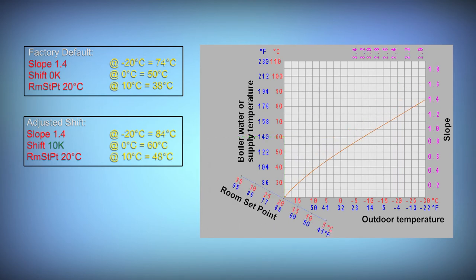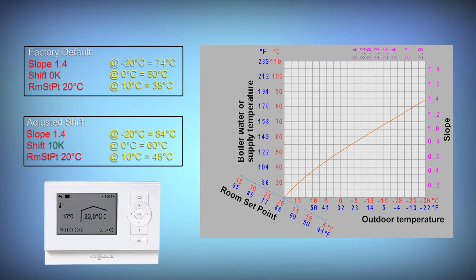The final adjustable parameter is the room set point. This parameter allows the end user to make an adjustment to room temperature, which is something they understand, as opposed to having to understand the heating curve. As a virtual number, this value is set at the boiler. If a Vitotronic is actually installed in the space, the room set point can then be set at the Vitotronic, and room feedback is possible to the boiler so it can customize the set point based on actual room temperature.